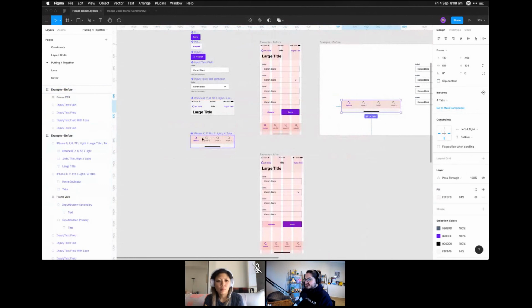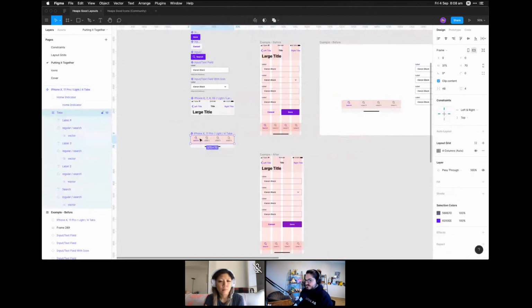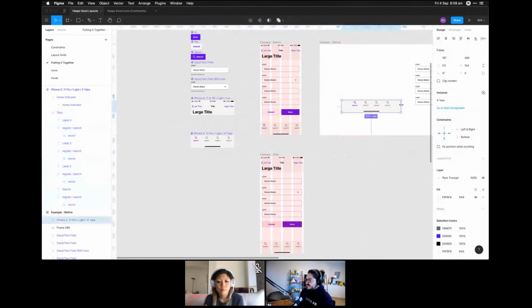Whereas if we didn't have all of those things, so if we took off that, you can then see that it just centers it, right? It just does whatever it can to deal with that. And it doesn't go all the way to the left and all the way to the right there. It just puts it in the middle and hopes for the best.